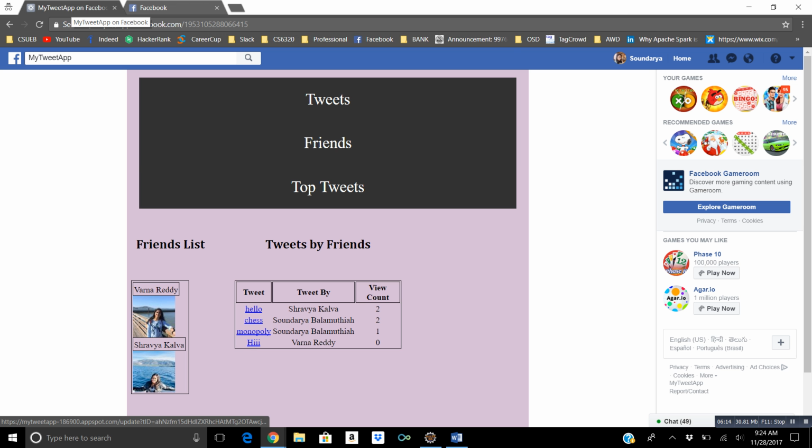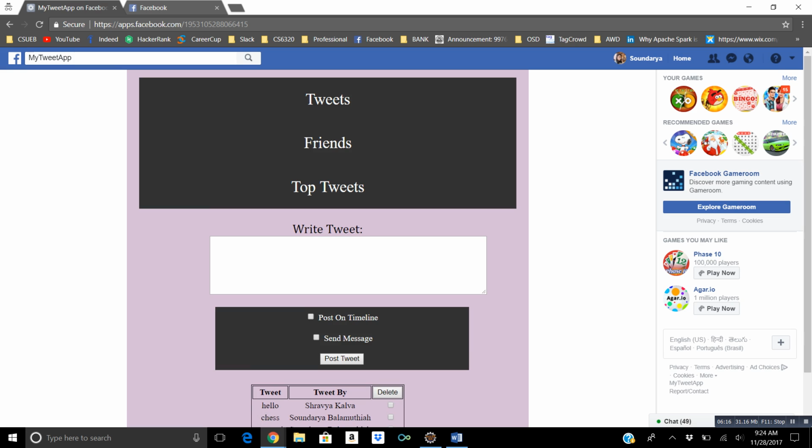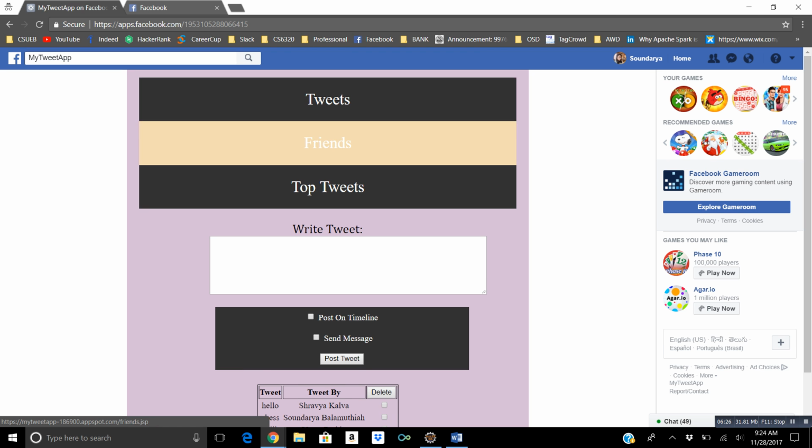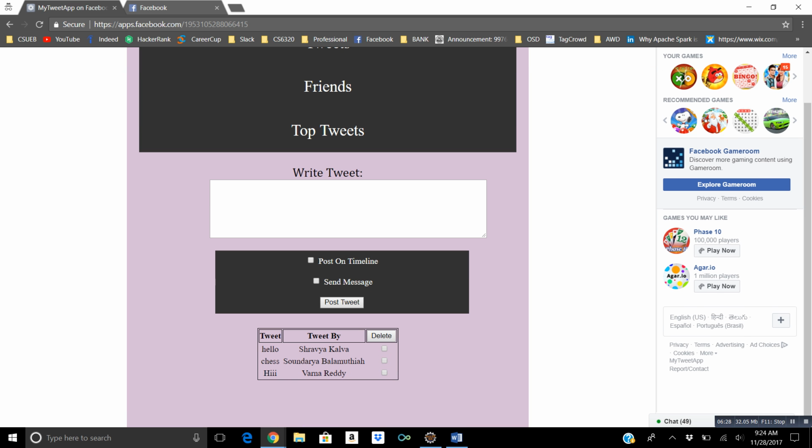And this is my friends page again, as I just wanted to show you this. Let me just try deleting a tweet. So I'm going to press this and I'm going to delete, and the tweet is gone now, so there's no tweet, so delete is working fine. So this is basically my application, and you can see the tweets, the person who tweeted. So I'm retrieving the Facebook ID and I have given an option for delete.